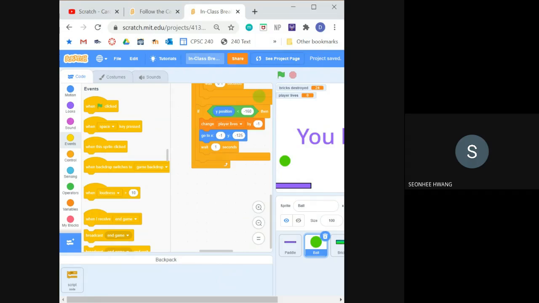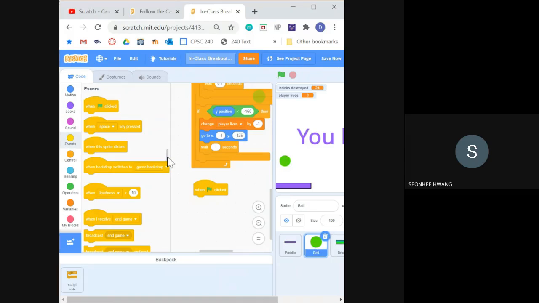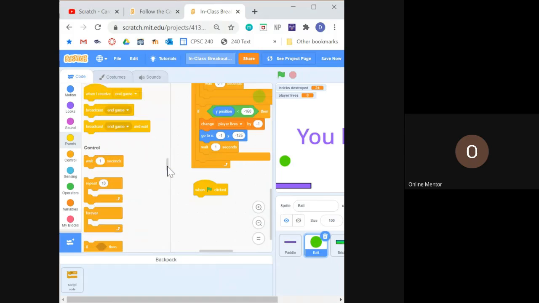Oh God, sometimes it's a bit tricky. Where's the duplicating? Aha! Sometimes, no, never mind. Where's the duplicate? Yeah, I find that sometimes it doesn't work well. So we can just type it again because it's only a few lines of code. No, I want to duplicate it. I'm too lazy.